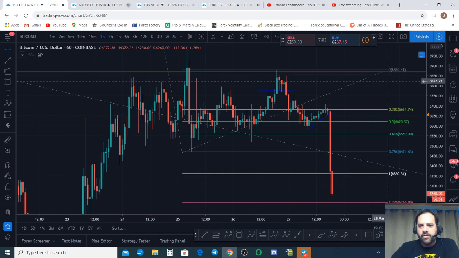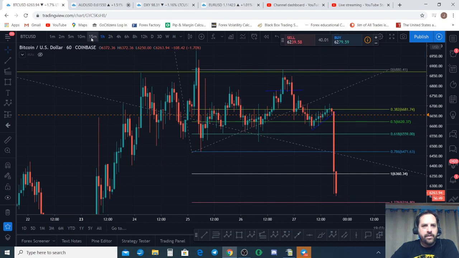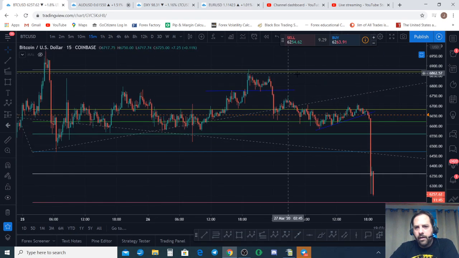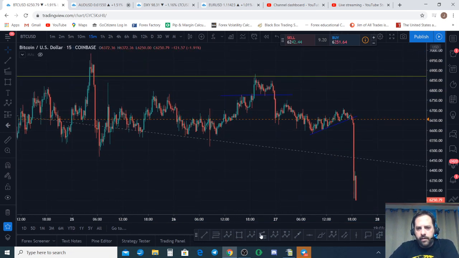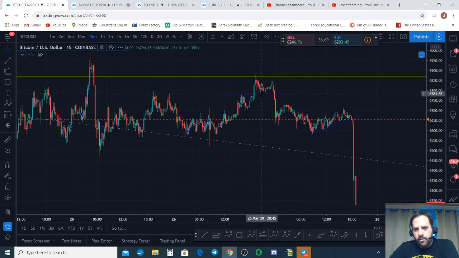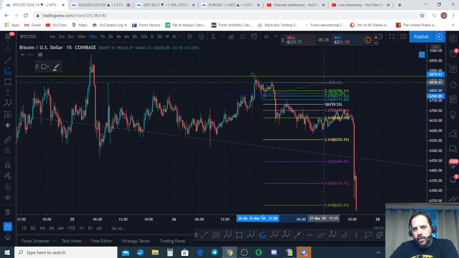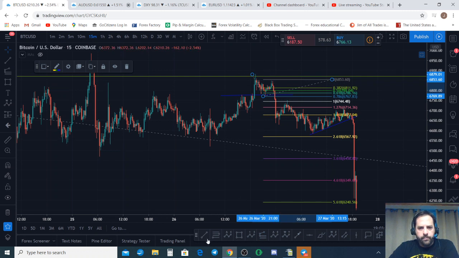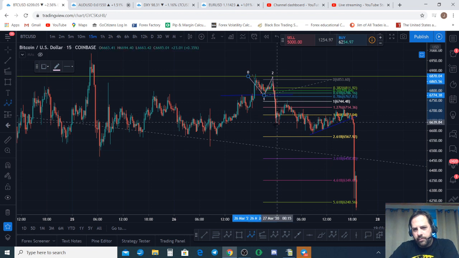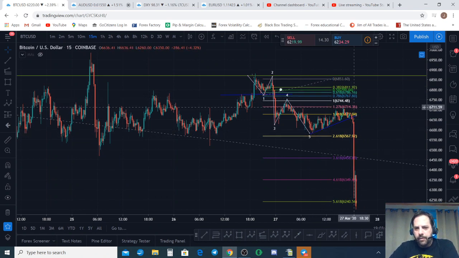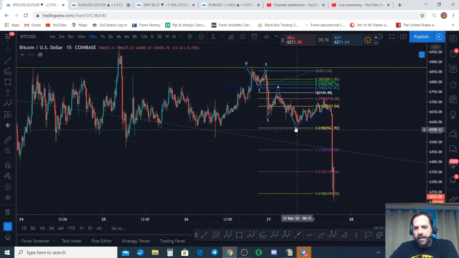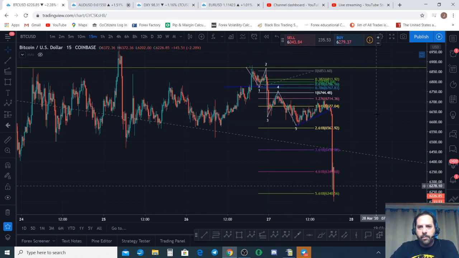saw the impulse to the downside here. This move right here was actually a five-wave move that tipped you off there was more coming. Let me show it to you. Get rid of those fibs real quick. The way we count that would be 1, 2, the 3 came to the 1618, 4 and 5. We got an impulse wave. It's beautiful. I got a pullback and then we got the dump. So that five-wave move to the downside was an indicator that price was heading down.